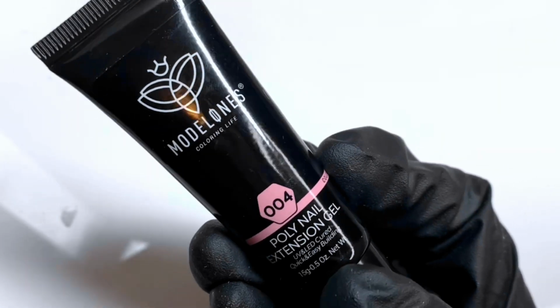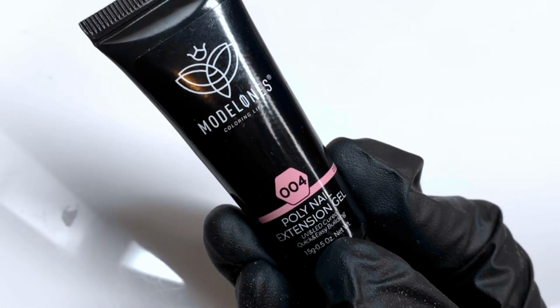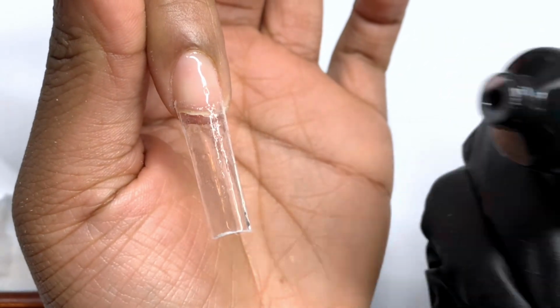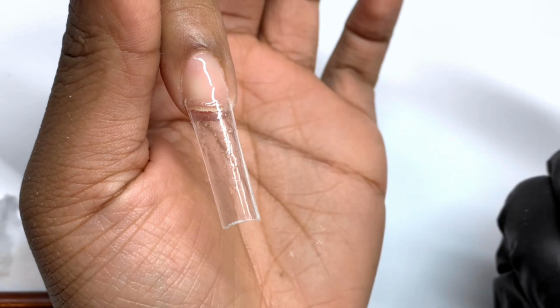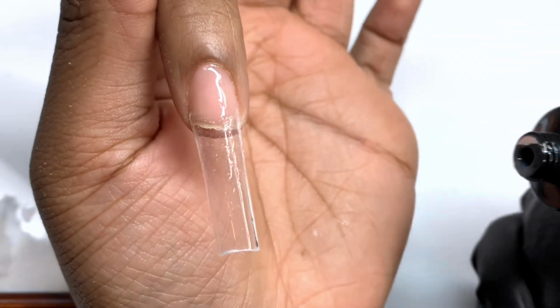Here is the polygel that we will be using for today's application. I am also using alcohol as my slip solution. So you guys were asking about application for medium nails. This is kind of a long medium, but I feel like the technique still applies.